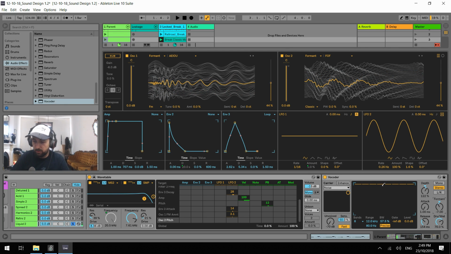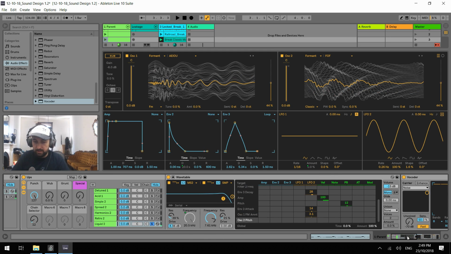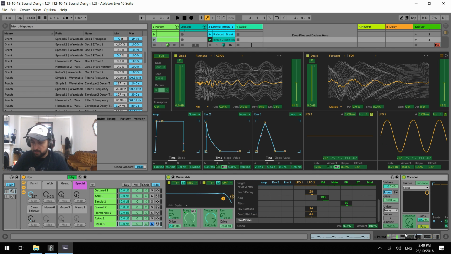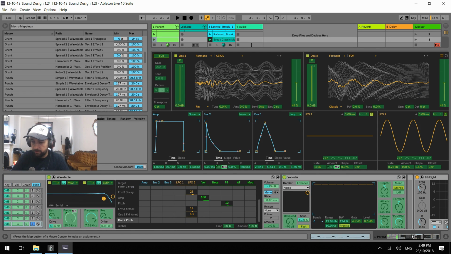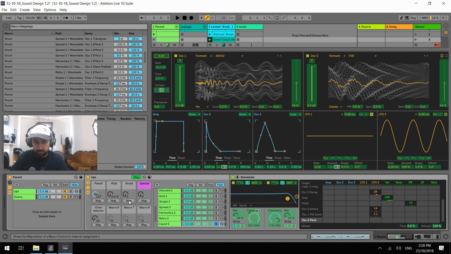So I like this vocoder to get the raspiness. I wonder if I play with the bandwidth. So what we can do here is assign the grunt to the dry/wet of the vocoder. Yep.